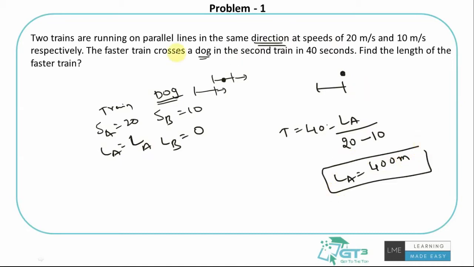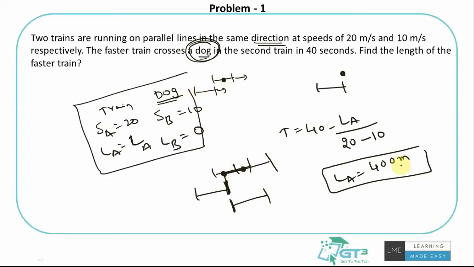Right? Though the question is talking about two trains, actually the faster train is not crossing the entire second train. It's only mentioning a point object which is in the train. So let's assume the dog is sitting here. The starting point of the faster train is matching with the dog, and finally it should end with the tail matching with the dog. But here, because the dog is sitting in the train, the dog is also moving. After some time the dog will be here because the train would have moved. So that's why it will turn out to be this case, and we'll just solve it using this formula.